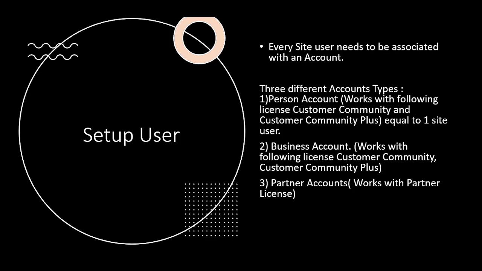For example, there's an account, let's say Burlington. Burlington has three contacts: Jose, Maria, and Steve. For all of these, Jose, Maria, and Steve, we will create a user in Salesforce, and they will have their username and password to log in to the community. So they have to be associated with an account, either in a related list. That's what it means. If a user is not associated with an account, they cannot be a customer community user. This is very important information.